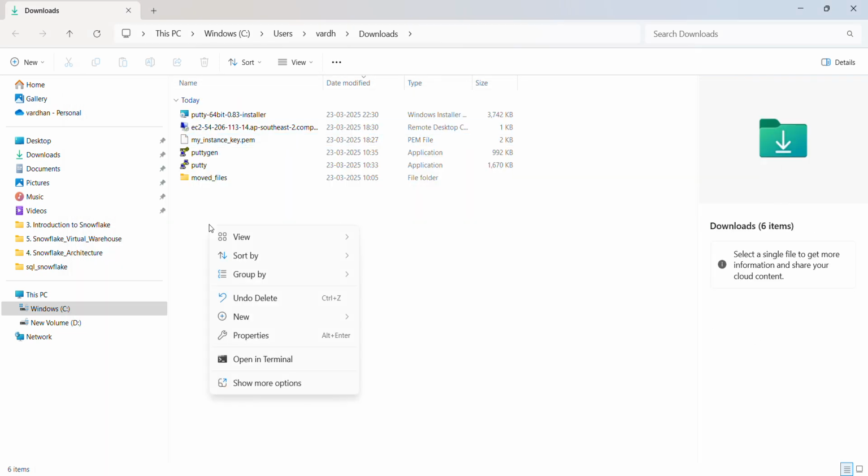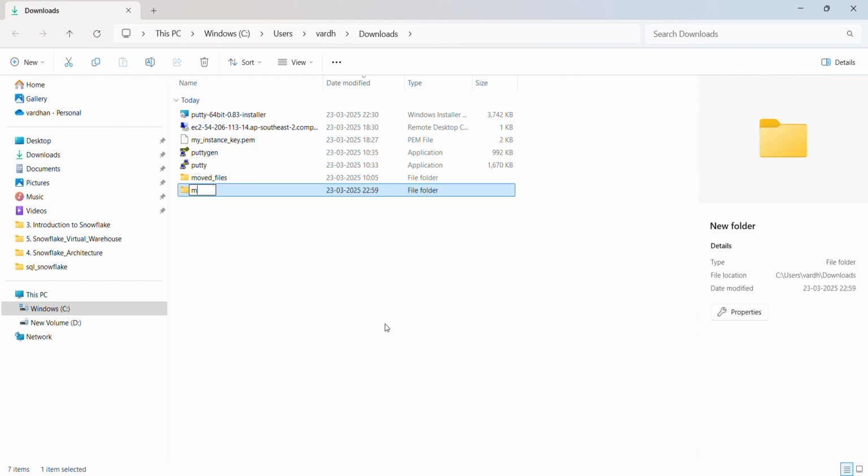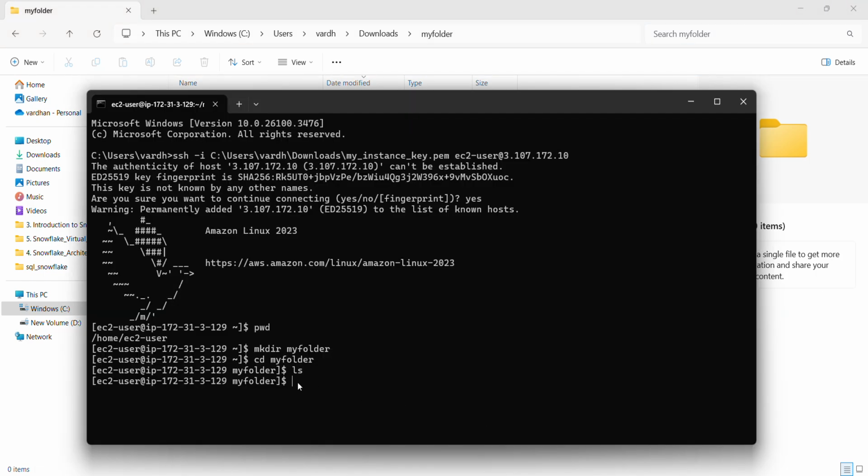The same thing in Windows: simply right click, then create a folder. This one is my folder. To go inside the folder, I just double click. But here I'm using commands. Now let's create some files, some empty files.